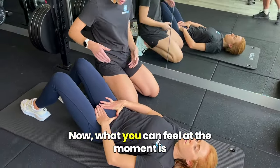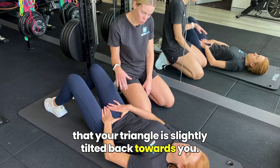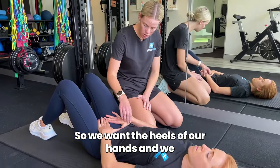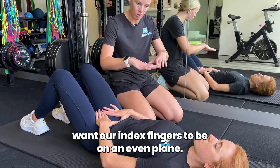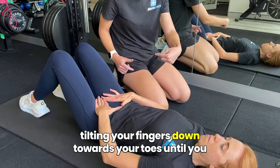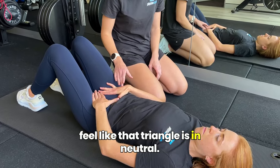Now, what you can feel at the moment is that your triangle is slightly tilted back towards you. When we're going into a neutral spine, we want that triangle to be completely even. So we want the heels of our hands and we want our index fingers to be on an even plane. So what I want you to do is tilt your triangle slightly. So you're tilting your fingers down towards your toes until you feel like that triangle is in neutral.